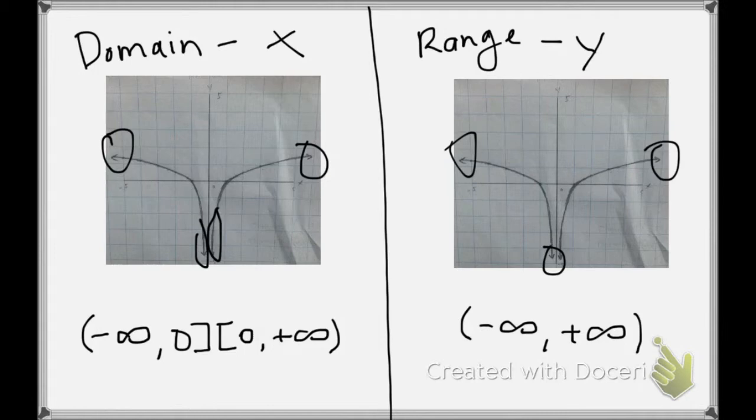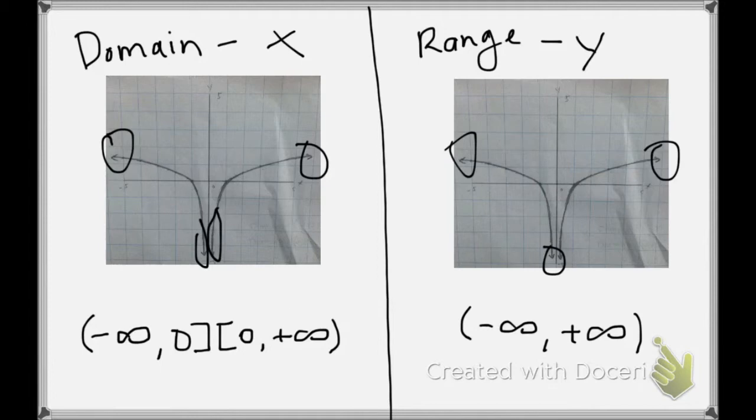But we're not done. The lowest input for the graph on the right is 0 because it is the asymptote. Place a bracket in front of it because it is a definite value. Place a comma next to the 0, and since the graph continues forever in the positive direction, the highest input value is +infinity. Place a parenthesis after it because it is not a definite value.